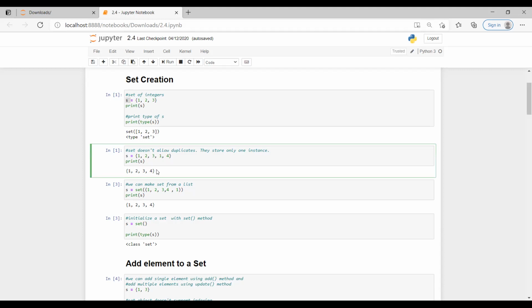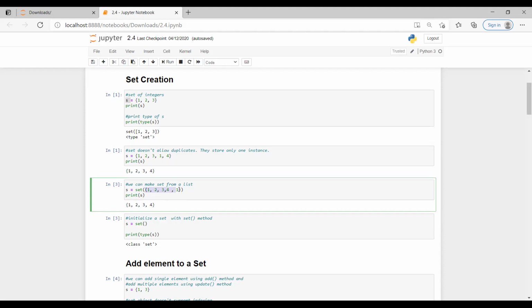You can also make a set from a list. How do you make a set from a list? You initially define the list, and then apply the set function on top of the list.